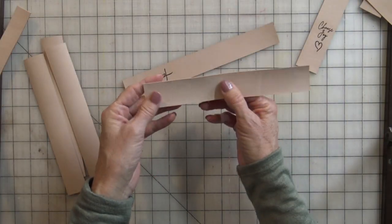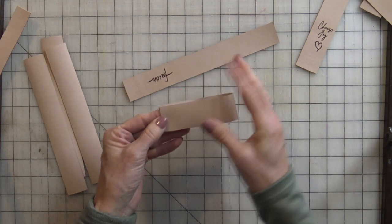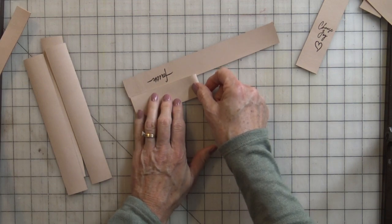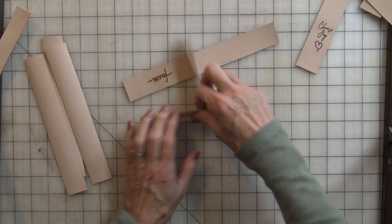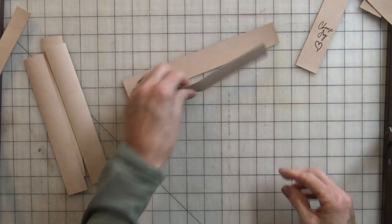So this is the backing piece. This is the longest you can make this. I'm going to fold it in half so we can get a visual of where my design is going to be. And that actually looks really good, the top and bottom placement. So I'm going to go ahead and trim just a little here to get it square and then match up my length.